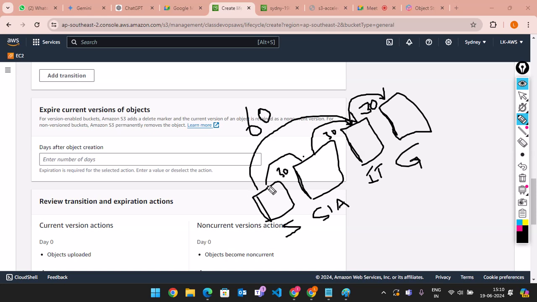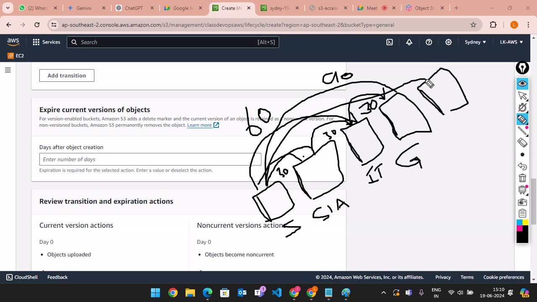Okay, from here to here, sorry, 30 only. From here to here 90 days. If the next class is there, from here to here 120 days.